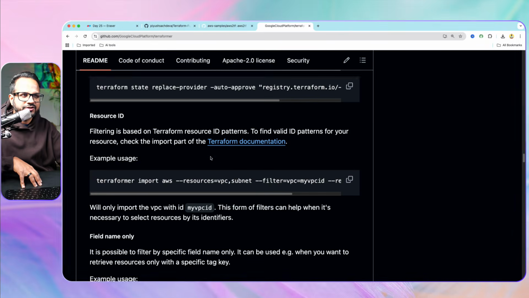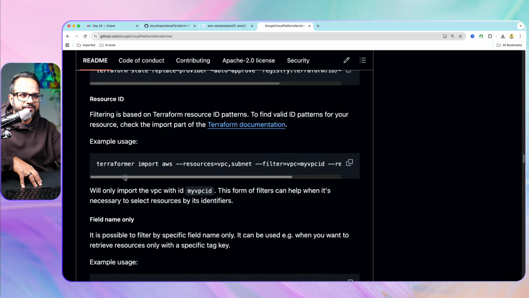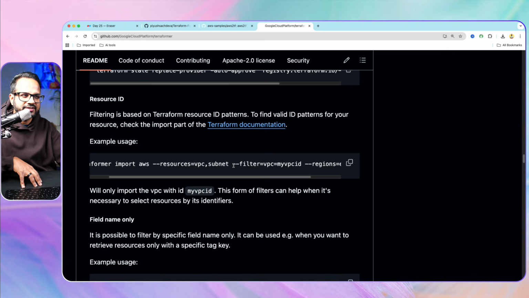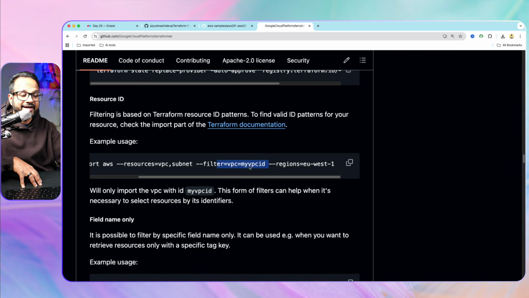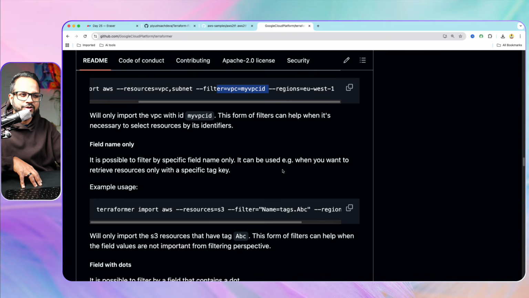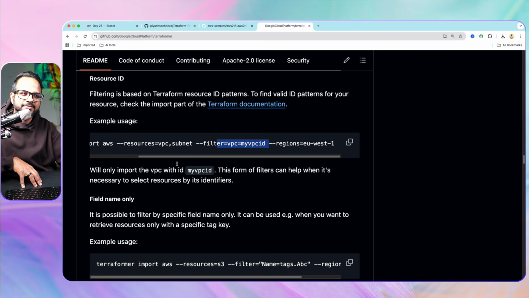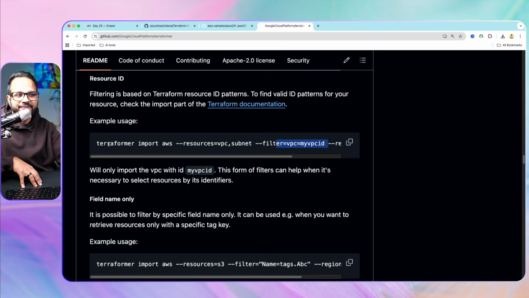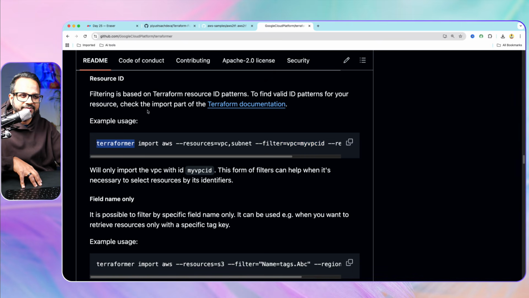So Terraformer import aws, with the resources that we need. You can also add filters. You can add additional parameters such as regions and so on. And it will generate the Terraform files. Actually, you see this is not Terraform import, this is Terraformer import, which is the utility.